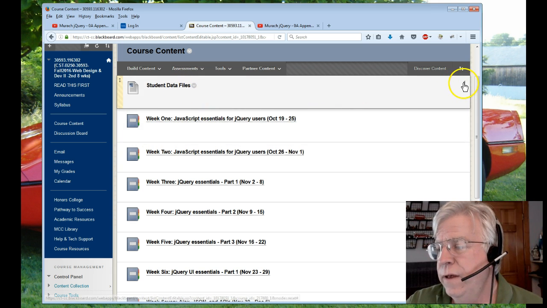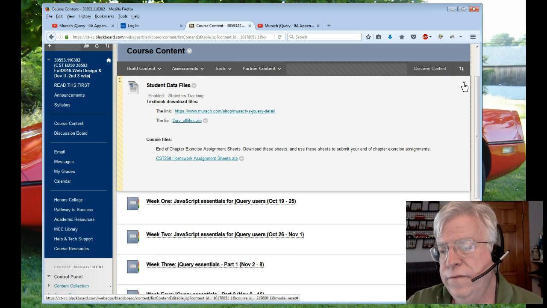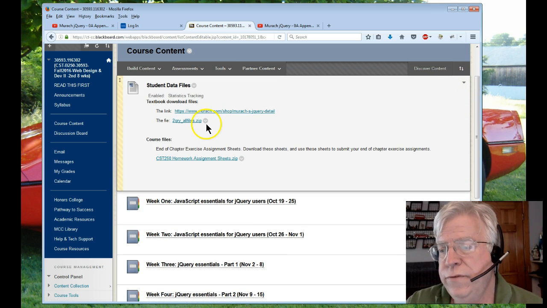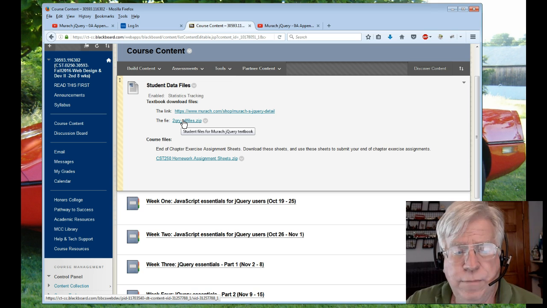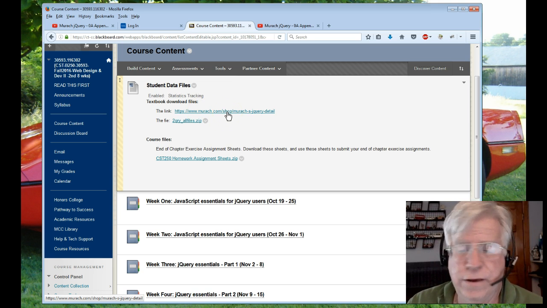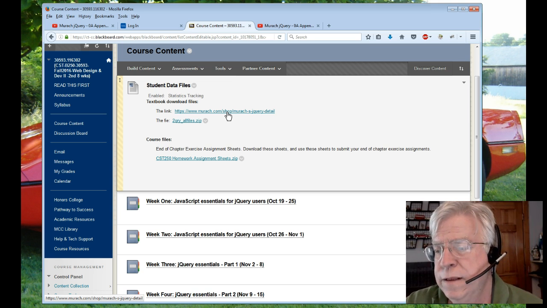Student data files, I'll add and post things as needed here, and then you can download these things. Right here are the Murach jQuery files. You need these for your very first assignment in Appendix A, and here is where you can get those directly. In fact, this link takes you directly to the book and all the other materials related to the book.